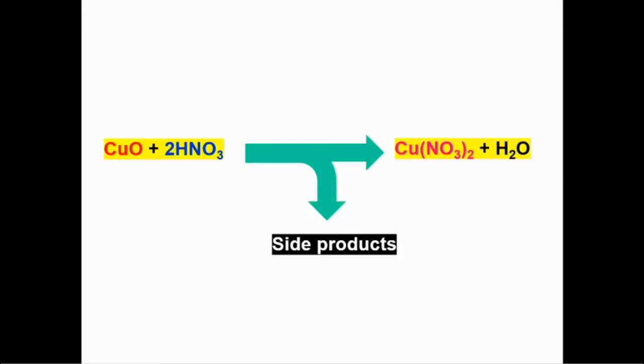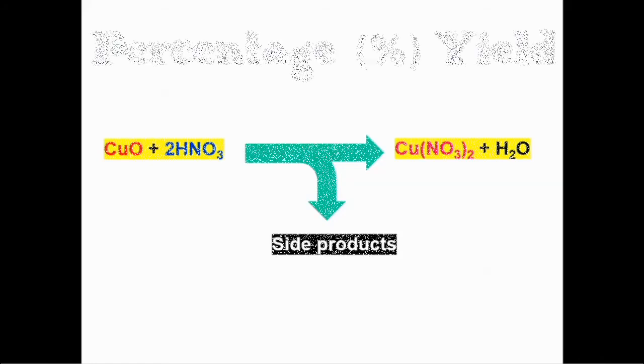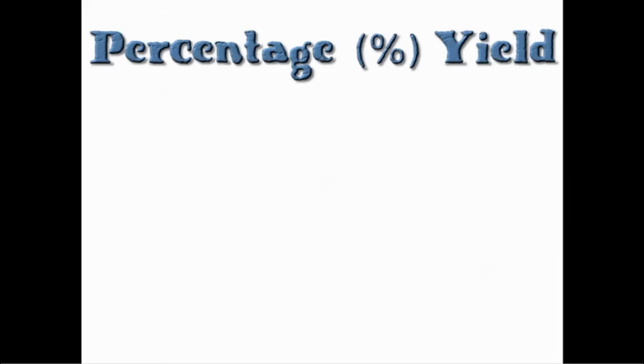So that's why the amount of products that we should get will be different from what we actually get in this reaction, because this reaction produces side products. And that is the case why we are going to have two different yields. So that's why the actual yield and the theoretical yield are different in terms of the values or the quantities. So now is the time to look at what is the percentage yield.